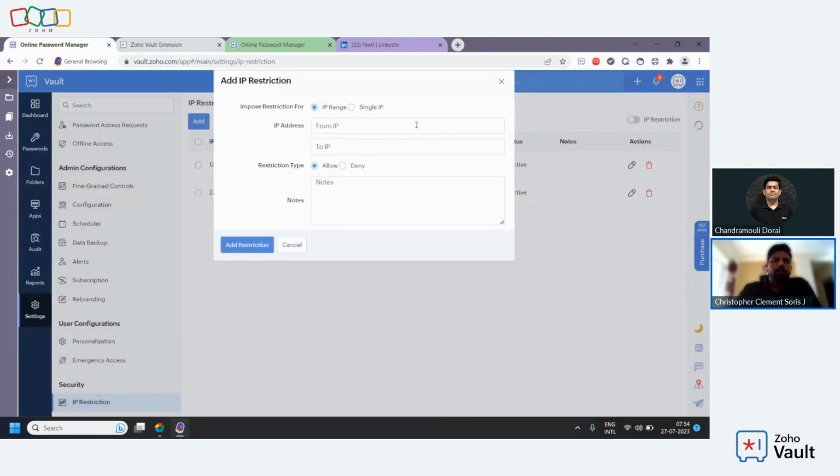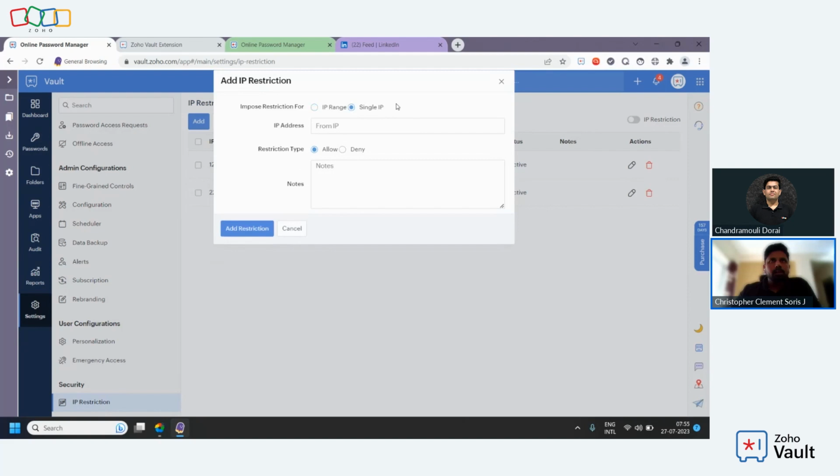You can provide an IP range if you have a bulk of IPs purchased from your internet service provider, or you can configure a particular IP if only one IP was purchased.